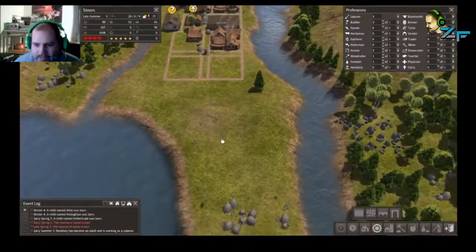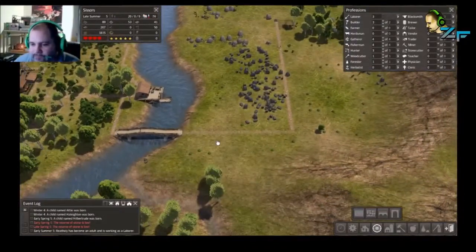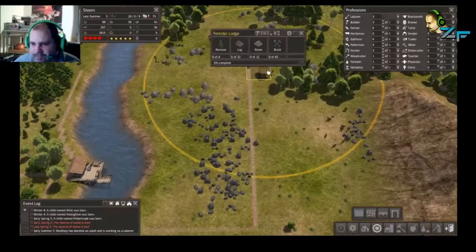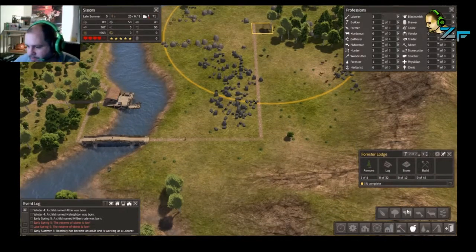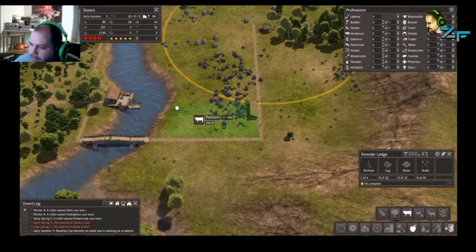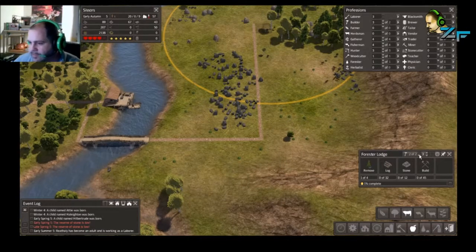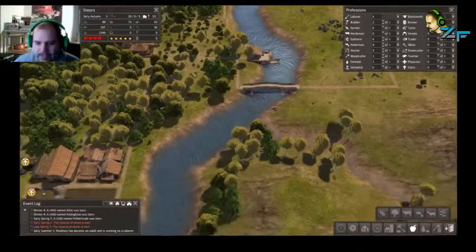Might actually got a hill right there. So, actually we might have room for a... no. Need actually a row of houses right here and then a pasture. Go ahead and knock this right here, just so we can see what size pasture we can get. 20 by 10, and that'd be barely on the yellow circle. That might be an idea. But, we only need 2 builders. But we'll cover that when we start doing our trading and everything.